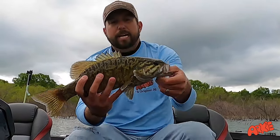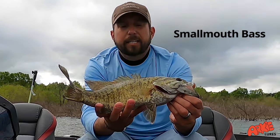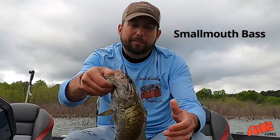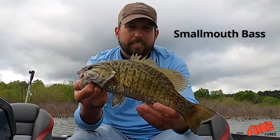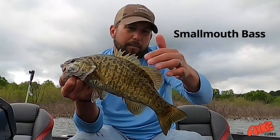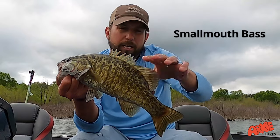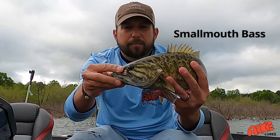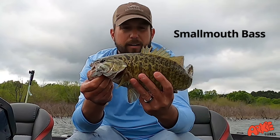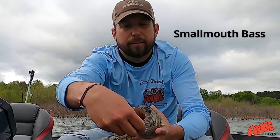And finally, we have this guy right here. This is a very nice smallmouth bass caught here at Greer's Ferry. As you can tell, this is a brown fish — one of the nicknames of a smallmouth is 'brownie,' and for good reason. Like the spotted bass, it really doesn't have a deep ridge in the dorsal fin. If we close its jaw, it only extends to its eye. Its eyes are not red, and much like the largemouth, it'll have a smooth tongue.